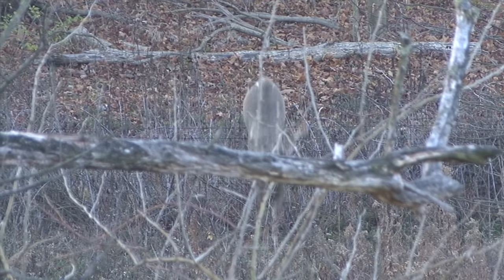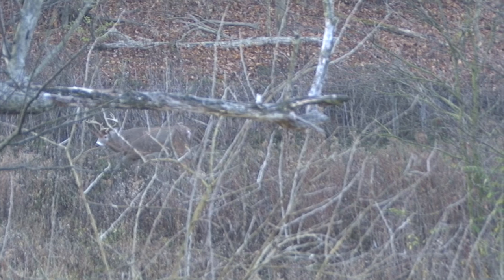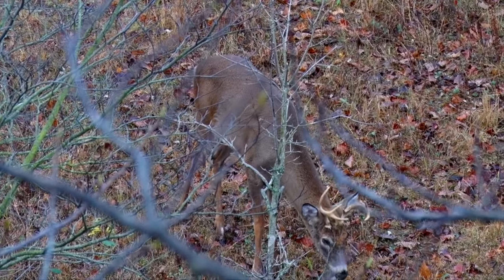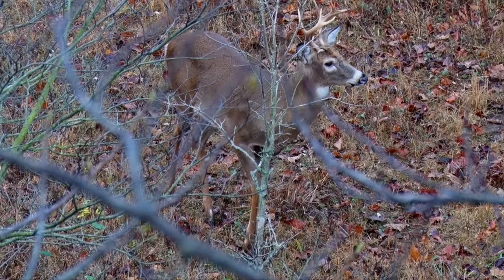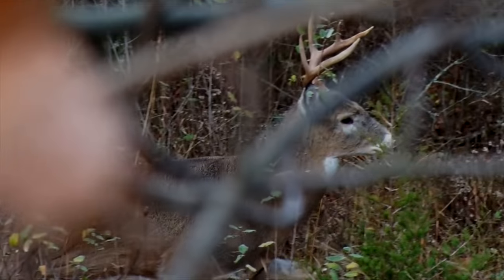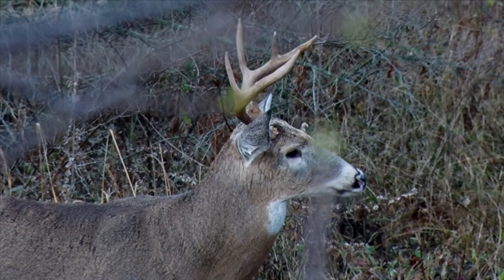That way, when that deer is approaching and he cuts it, it basically puts him right in front of me for a good short bow shot. Our sound is out there away from us, and any deer that comes in — that's going to allow us a little bit more movement to get in position with our bow, draw our bow, or if we're gun hunting, get the gun up. That noise down there on the ground keeps his attention focused, which will definitely allow you to get away with a little bit more movement.